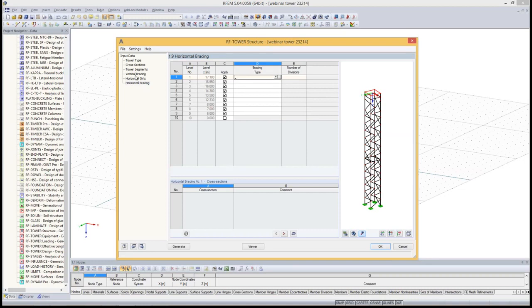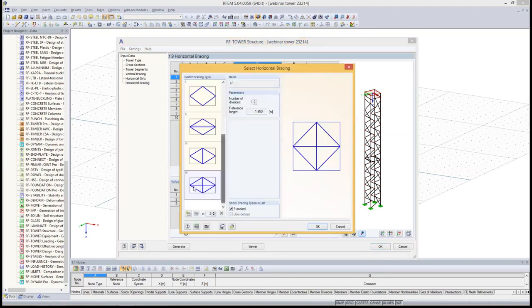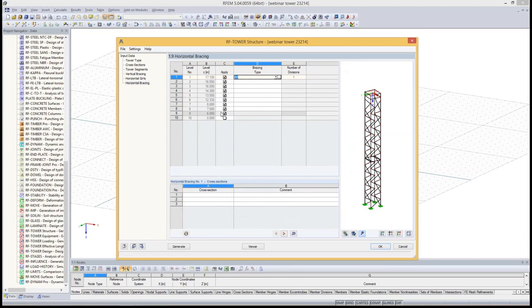And now we can switch to the last mask, which is horizontal bracing. It's pretty much the same like vertical bracing. You have a drop-down list over there. And for example, I don't know, which is number 4. I can also access the library, and I can see over there, there are horizontals and cross bracing and so on.